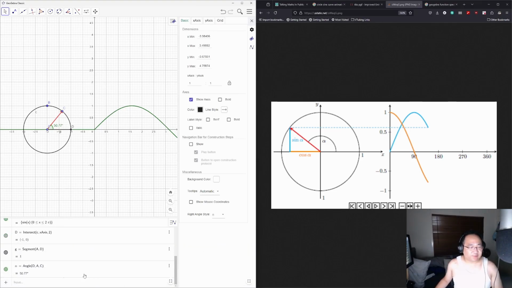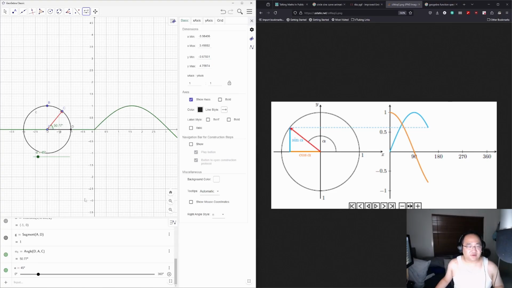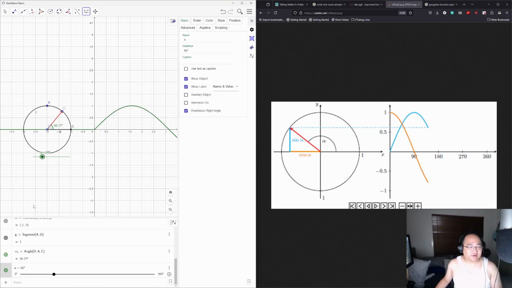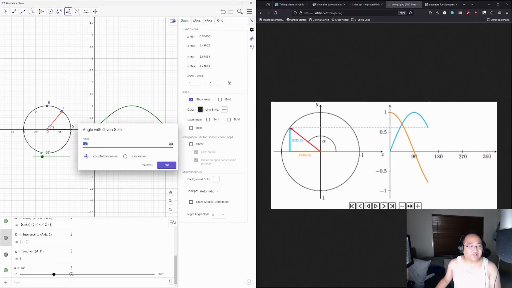Oh, I think now I remember. I have to put the slider first, and we'll call that alpha. Now I have to delete this, and then do an angle with a given size, and that's going to be alpha specifically.